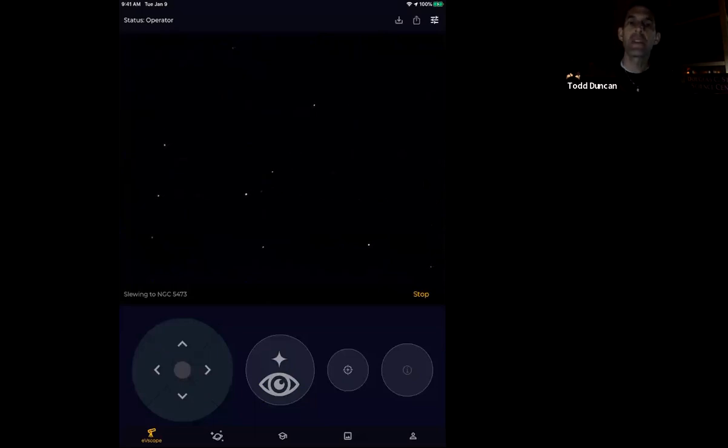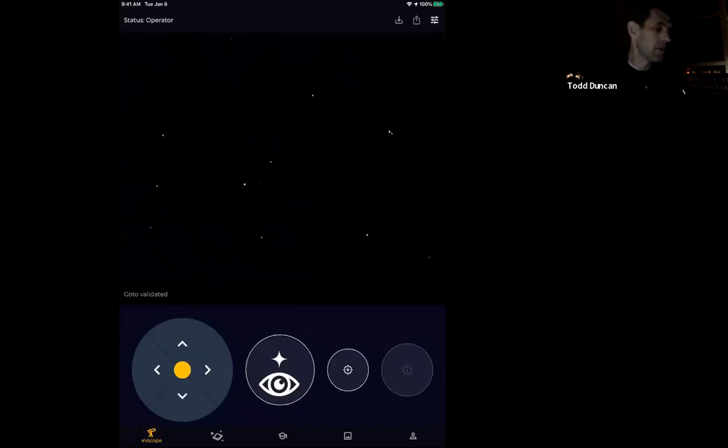I forgot to mention, the field of view of this is about half a degree in the sky across. So that's about the size of the full moon if you kind of orient yourself in how the sky looks. It's worth thinking about the fact that those galaxies I showed you filled up maybe a quarter or a third of that field of view.